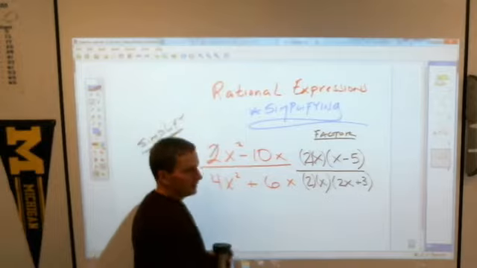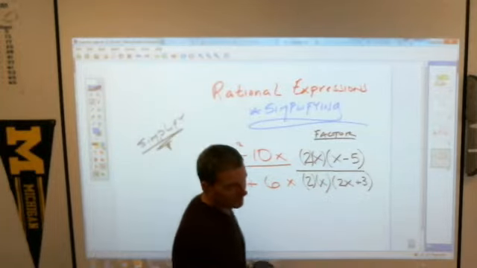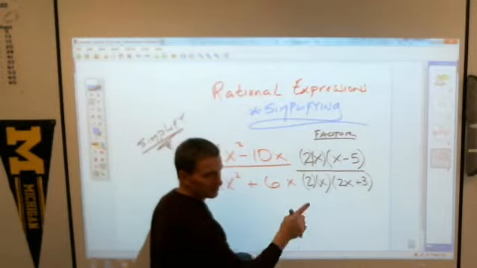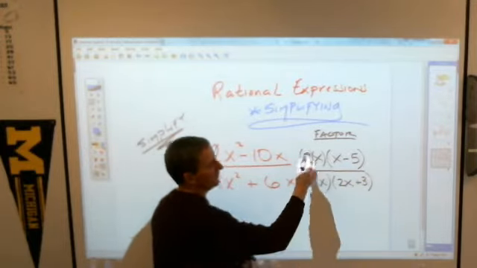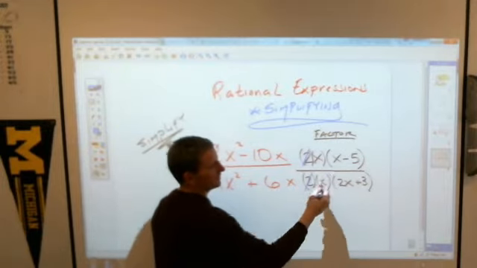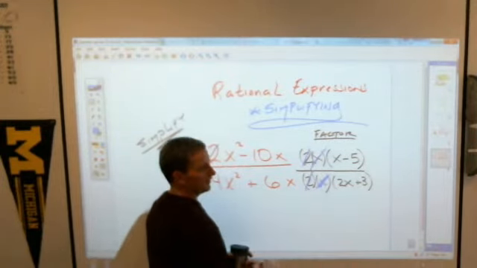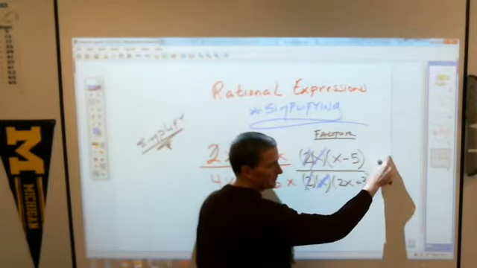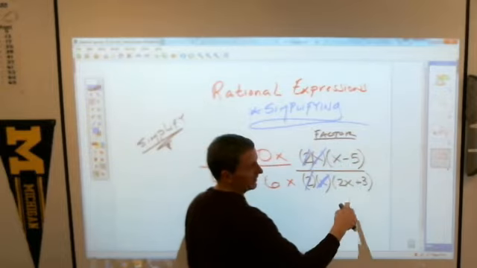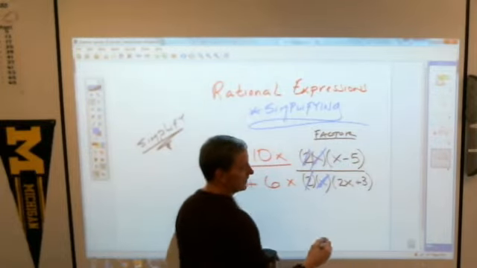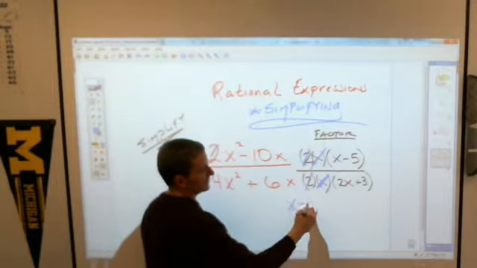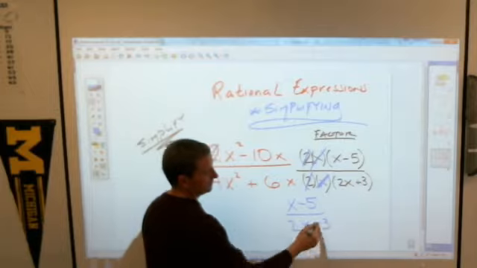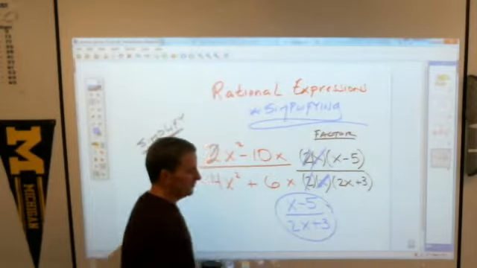So Evelyn, I have to apologize to you because you said you could take a 2 out, but I just wanted to get my point across that you were going to get it right at the end because you weren't thinking this, were you? All right, so this crosses off with this, x crosses off with this, nothing else crosses off because again, the only way this is going to cross off is if you get a 2x minus 3 on top. The only way this is going to cross off is you get an x minus 5 on bottom in parentheses. So simplified, this is x minus 5 over 2x plus 3. That would be to simplify it.